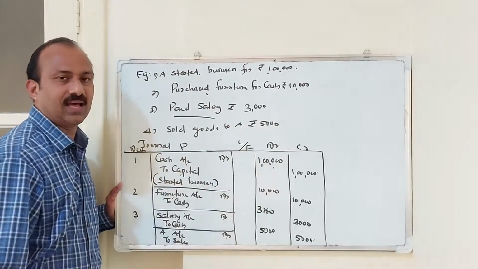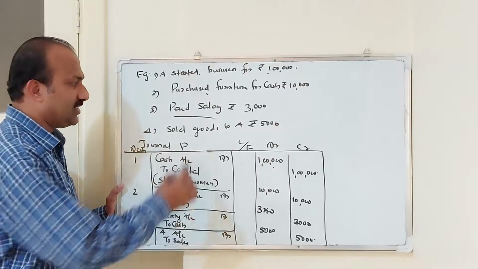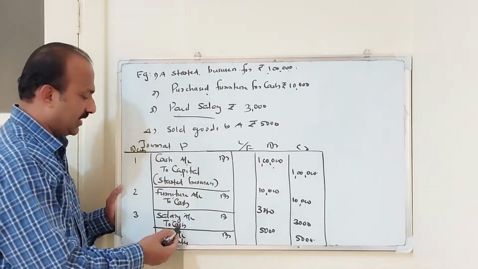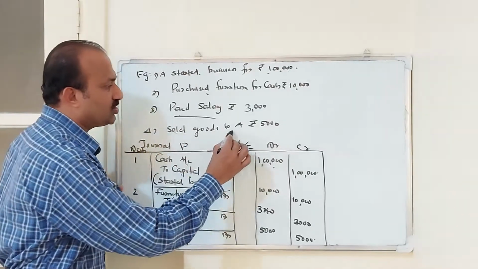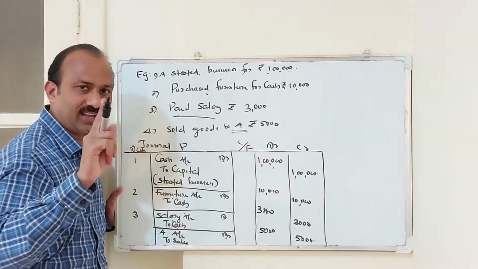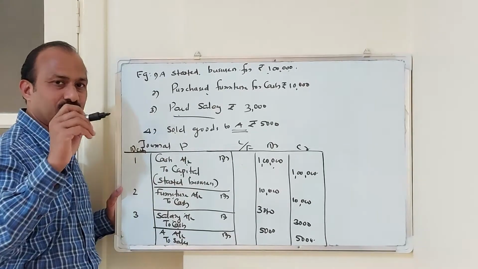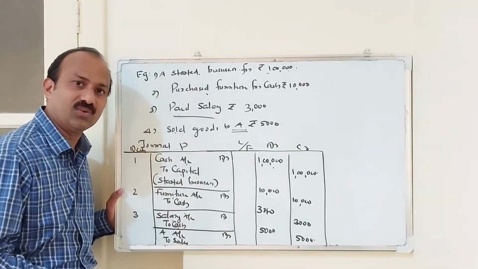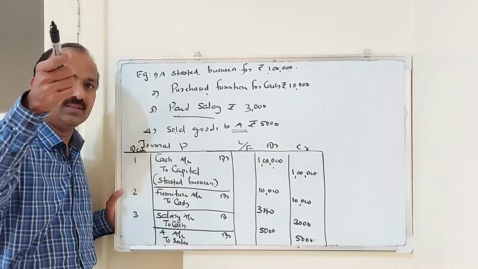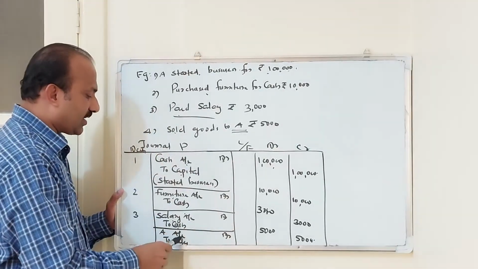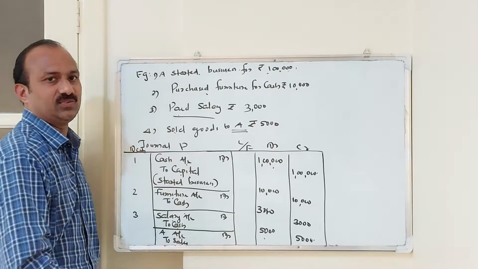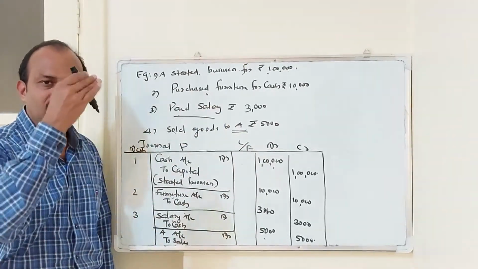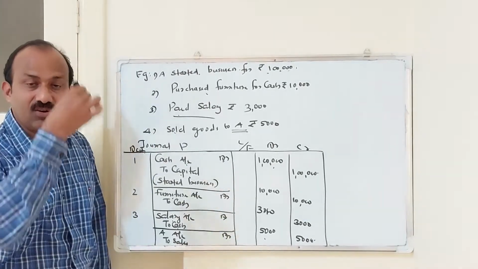Paid salary. Salary is an expense account. What is the rule of the expense account? All expenses should be debited. Therefore, salary will be debited, salary and cash. Sold goods to A. A means there is no cash, it is a credit transaction. Therefore, 2 aspects are there: A and sales. A is what? A personal account. What is the rule of the personal account? Debit the receiver. Therefore, A account debited to sales, 5,000. These are examples to understand how transactions are recorded in the journal.